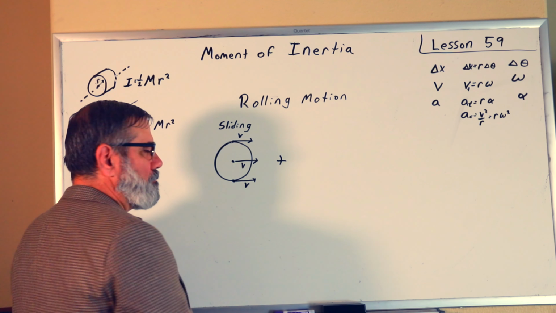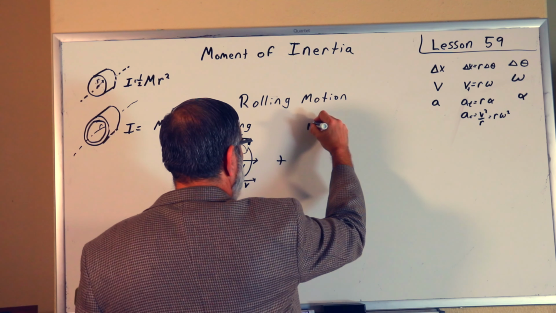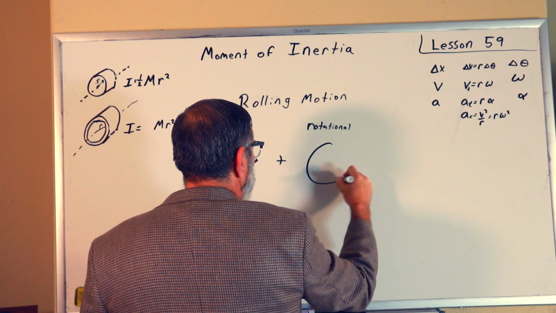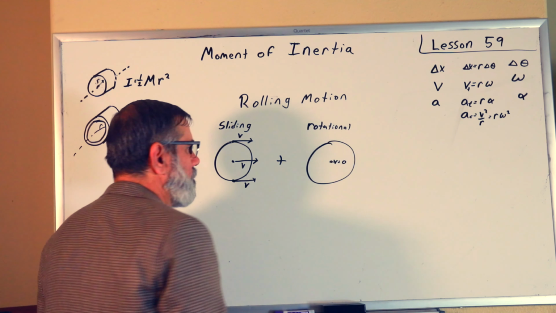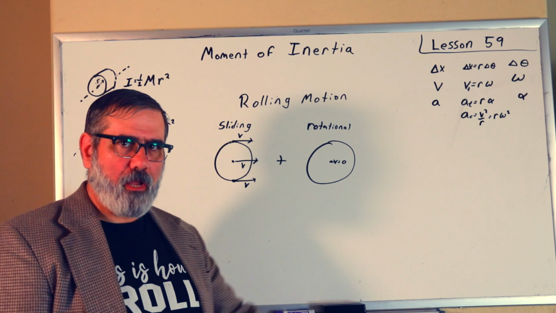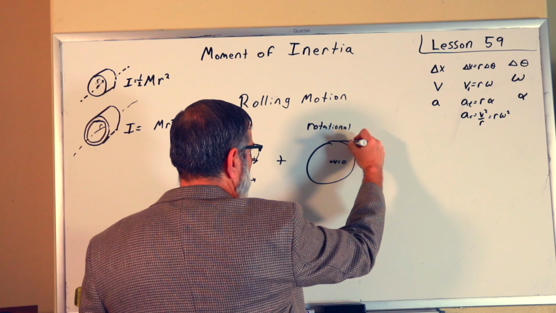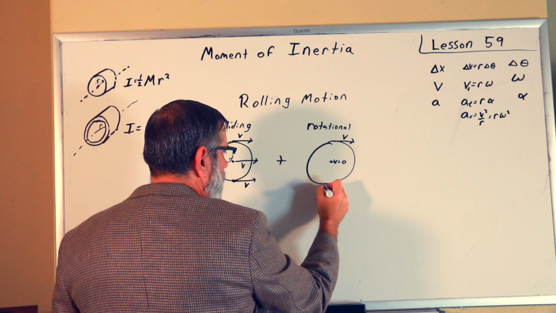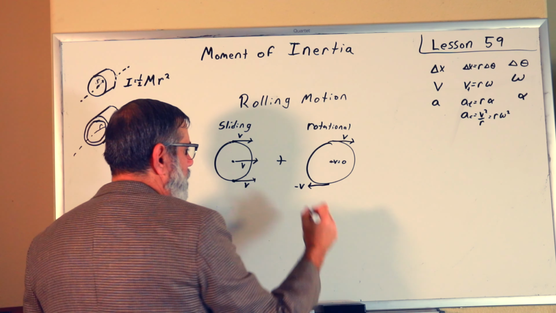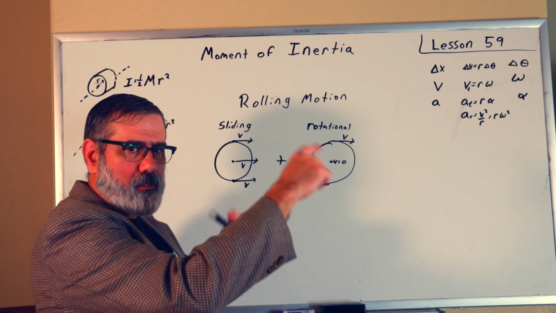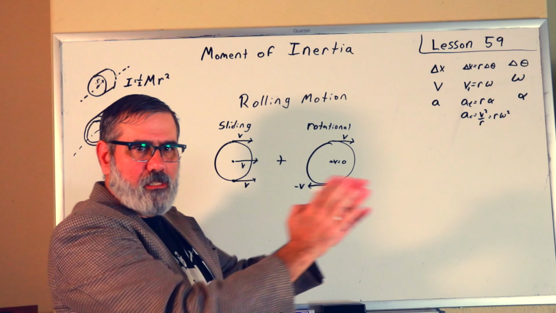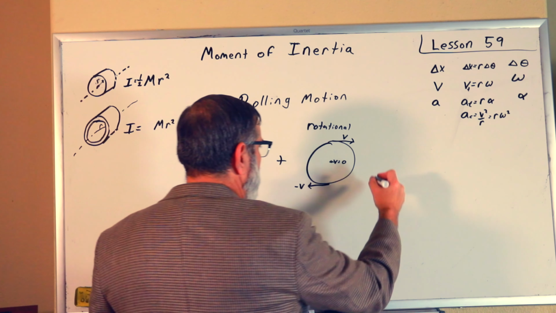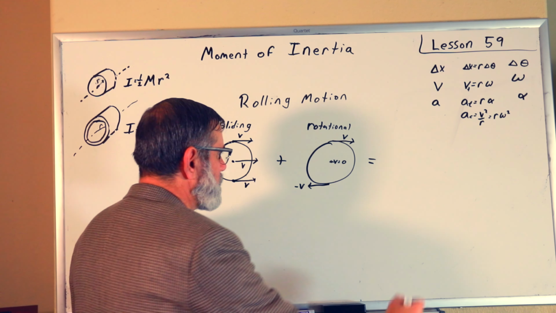And now we combine sliding motion with rotational motion. This time, this is purely rotational. So for the center of mass, if I draw this, v here is equal to 0. It's not moving in this direction. The only thing it's doing is rotating. We'll give it a rotational velocity. The top will be going with velocity v in this direction, but the bottom will be going in the opposite direction. Right? We'll call it minus v. Okay? All right. So you can see it's just spinning around like this, but not translating in the linear direction, right? If I put these two together, using vector addition, what does the resultant motion look like?